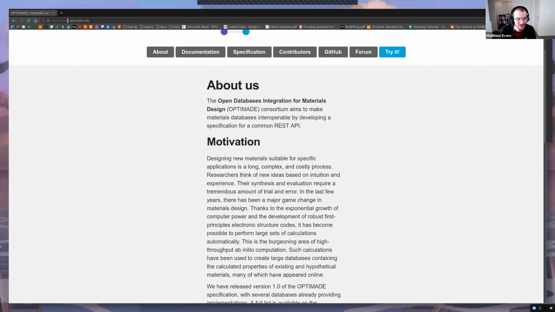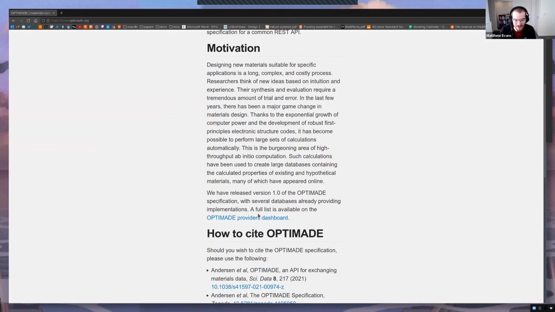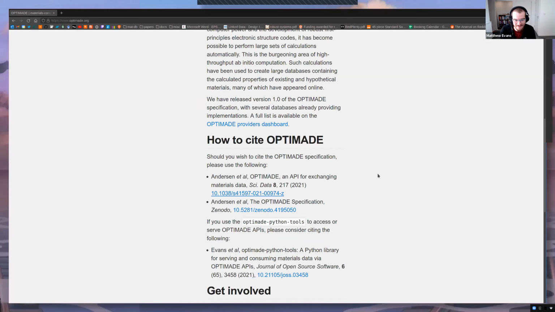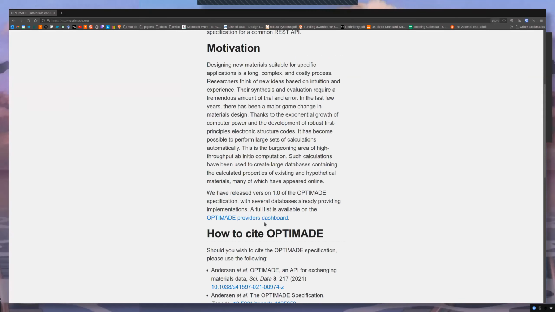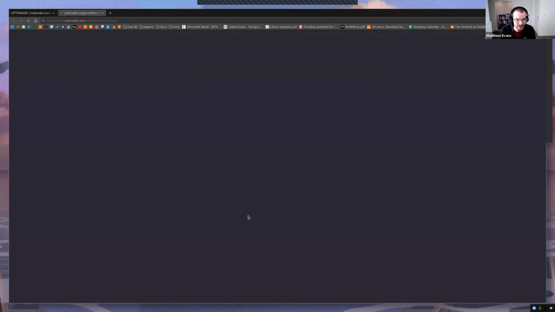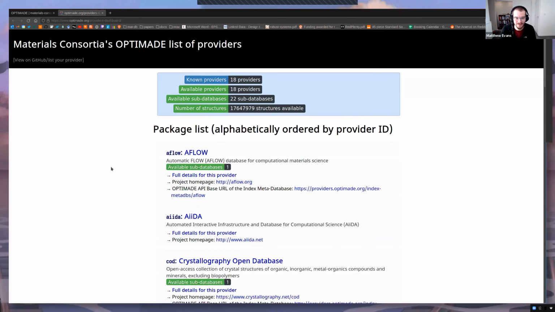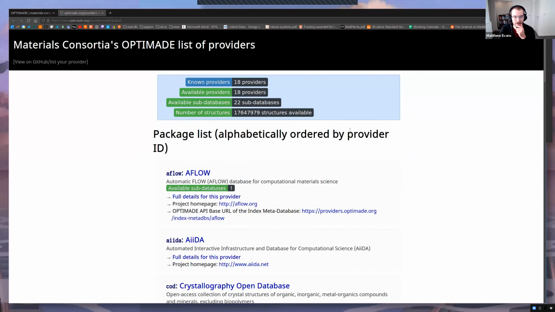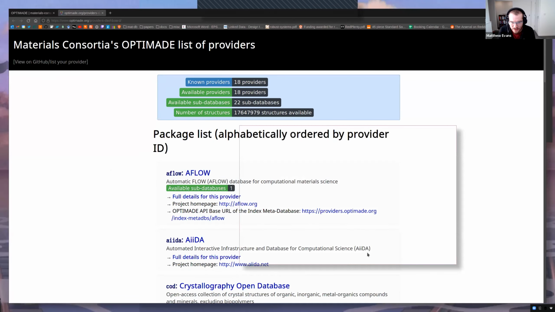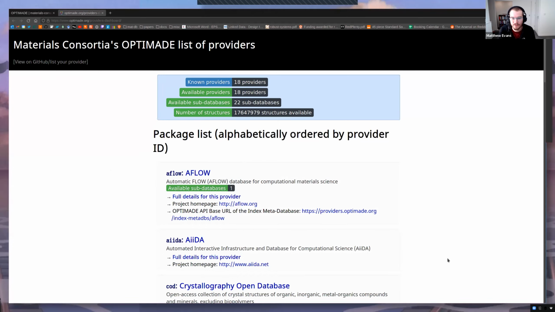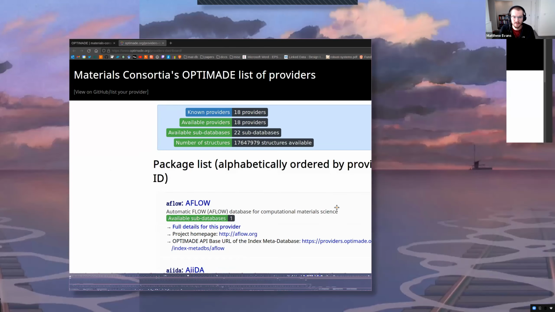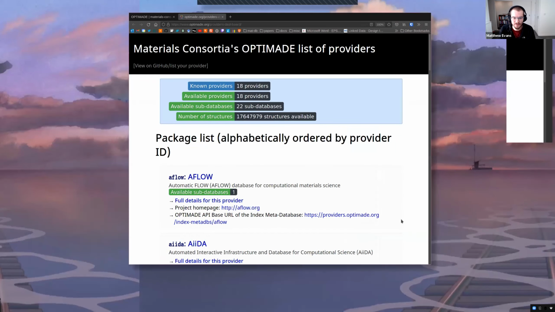But you can go to optimade.org yourself and have a look at what I'm looking at as well. There's just some useful links there. And the only one I'm going to click on is this provider's dashboard, which should be slightly more readable. Let me reshare just this window, and then I can make the window thinner, which should make it bigger. I don't know if that's made any difference at all.